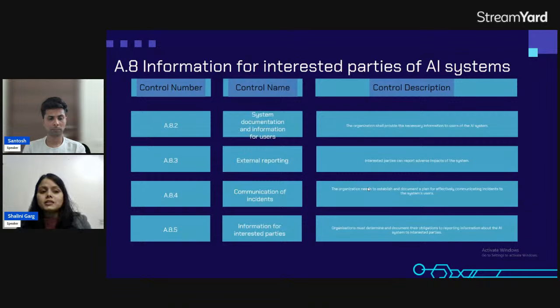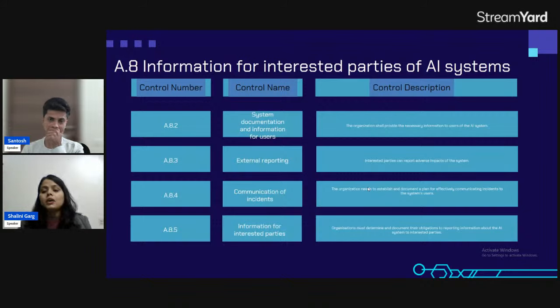In that, system documentation and information for users says that information about the AI system includes technical details and instructions, and a general notification to users that they are interacting with the AI system. AI systems are very complex. It is very important that users are able to understand when they are interacting with the AI system, how the system works, what its purpose is, what the intended uses of this AI system are, and how much AI can cause harm or how it is beneficial to the organization. This we all have to know. There is a lot of information that can be provided to users. For example, we can provide the purpose of the system and how to interact, as I have already discussed with you.